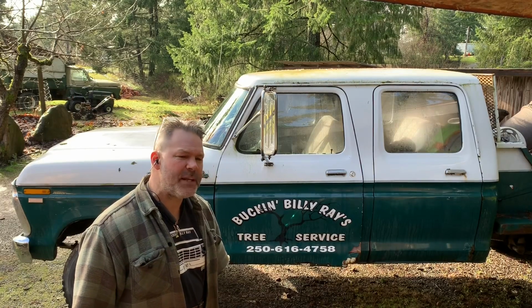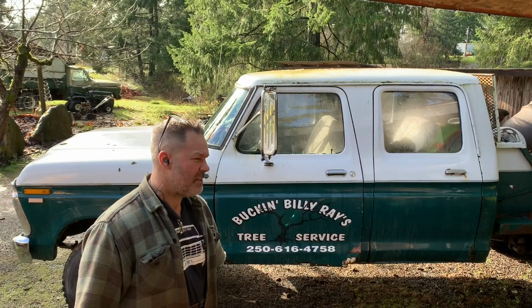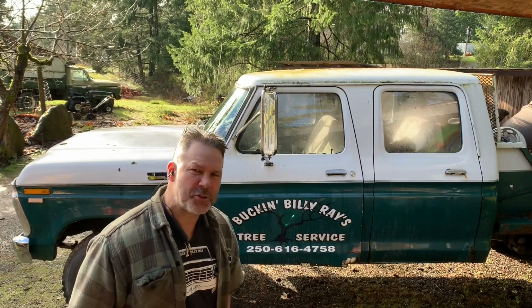It had a 351M in it, or a 400, one of the two. They're both the same. Not that great of a motor, to be honest with you. My original truck, where the name Myrtle came from, in the Woodman song, was a 1975 one-ton crew cab that I ripped the back seat out of and threw all my power saws, chokers, axes, and mauls in the back. It was a firewood man's dream truck. Two cords on the back, rolling big time.